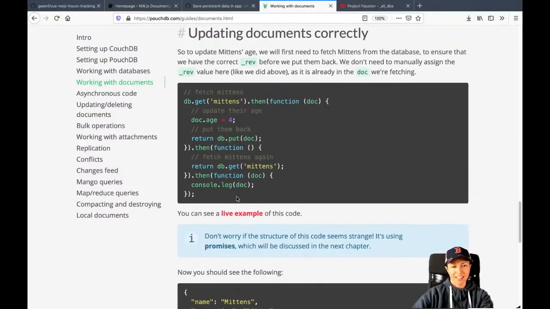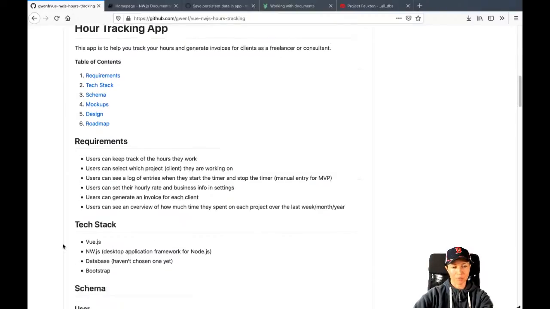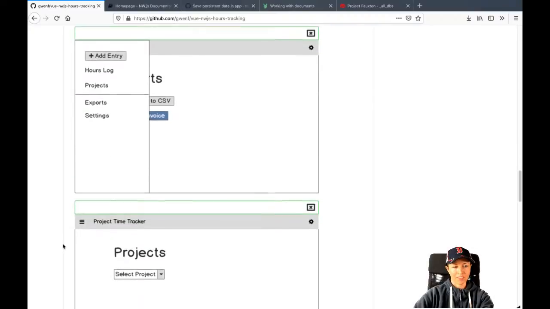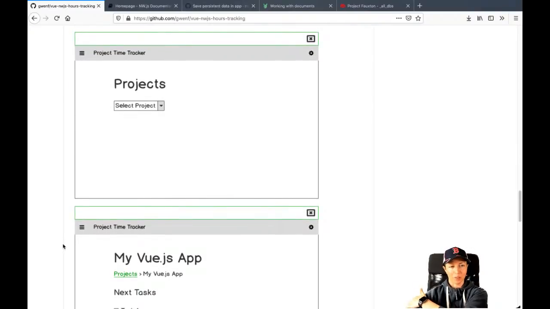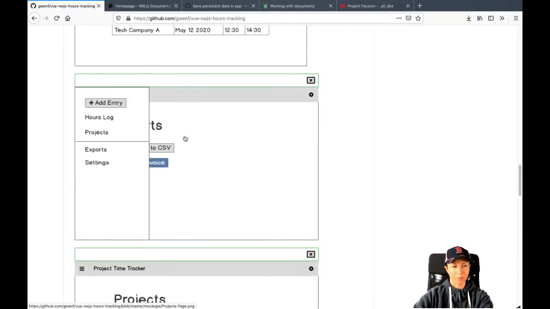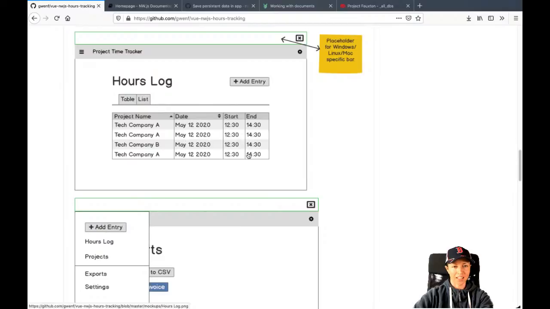Okay, I think what I'm going to do first then is finish up some of these pages just so I can get going with this, and then work on putting things in the database. So I think I'm going to pick back up on the projects page where I was here and make it so you can add a project, because I'm going to need a foreign key relation between these projects and which hours or which project certain hours go to.